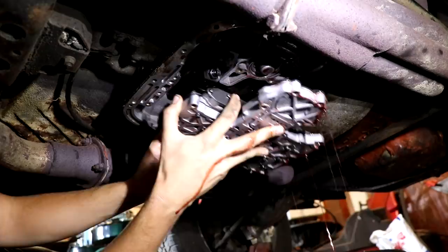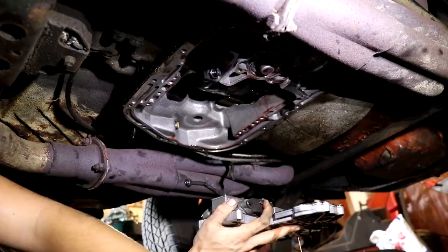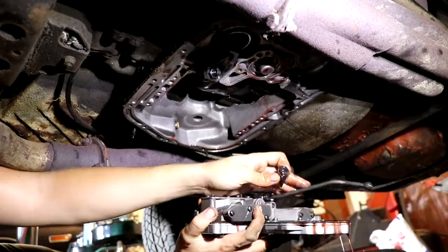And that's why we did it, because that was not where it needed to be. That was the piece that I couldn't find, right there. This is the other side that the band strut actually screws into, and if it's not in place, you can't tighten up the band. So it's a good thing we did this.